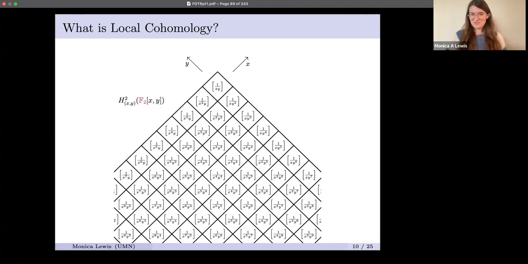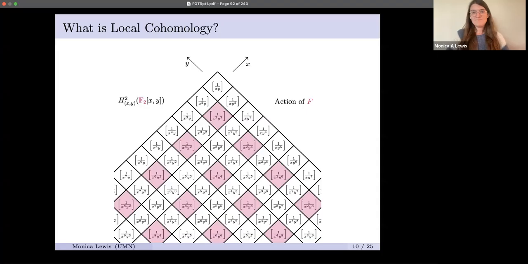So for the sake of drawing pictures, let's suppose we're in characteristic 2 and we want to apply Frobenius onto elements. Well, imagine just taking, for your action of F, any monomial on here and then applying Frobenius, just squaring it, right? So all of these go down to the following: 1 over xy goes to 1 over x^2 y^2. 1 over x^2 y goes to 1 over x^4 y^2, and so on and so forth. So applying Frobenius moves you down in the pyramid, right? That was the main thing you were lacking when you were trying to get finite generation over R.